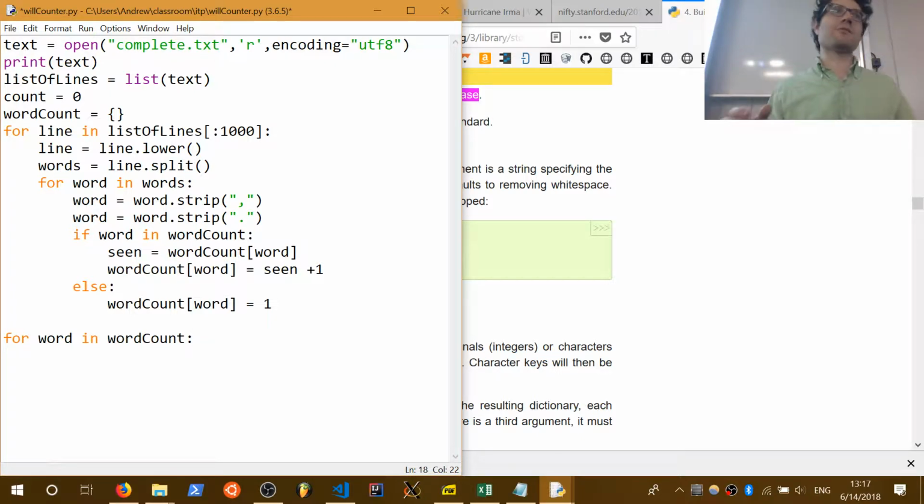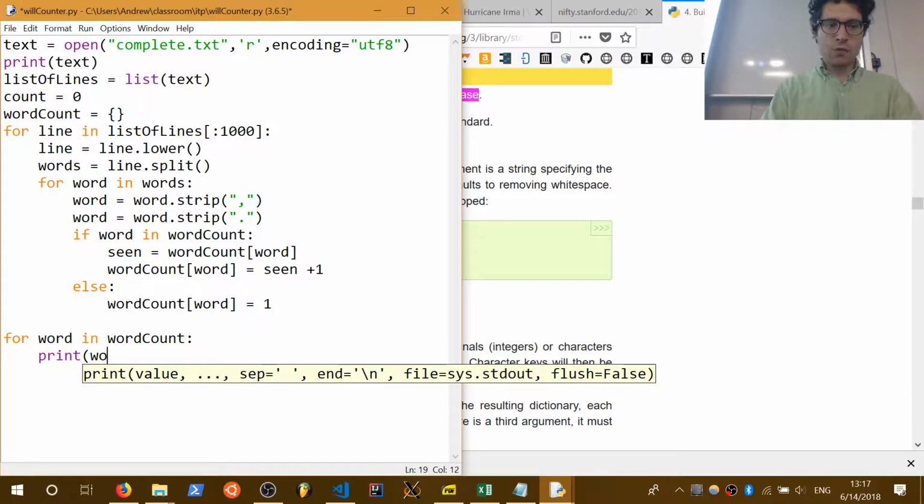The reason for this is that dictionaries use up a lot of extra space that they don't have to use. And this is all in the sacrifice of making sure dictionaries run super fast, no matter how many keys you stuff into this thing. So for key and word count, we can go ahead and print out word and then word count.